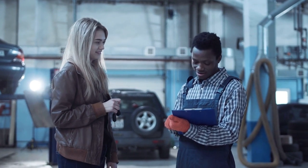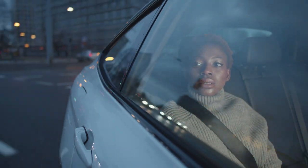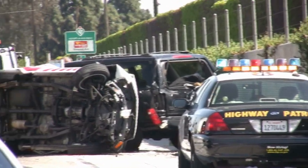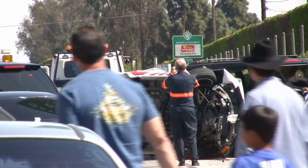The fix will involve securing a cap over certain components in the pretensioner. The automaker says in the recall notice that doing this will, quote, prevent potential abnormal deployment in the event of a wreck. If you own one of these recalled vehicles and have already paid a mechanic to fix issues related to the malfunctioning pretensioners, Hyundai says it'll reimburse you the costs.